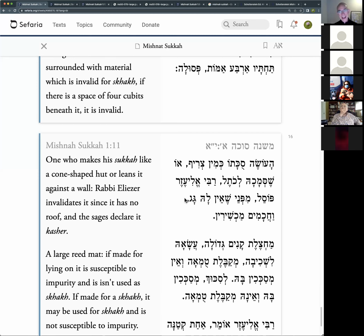And we're sensing now that the essential part of a sukkah is the roof. It's the roof that makes the sukkah. It's the schach, or to be precise, it's the schach on the roof that makes it a sukkah. The walls are not important. So Rabbi Eliezer will invalidate it because it's got no roof. It's just a teepee. And the sages declare it kasher.